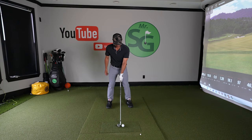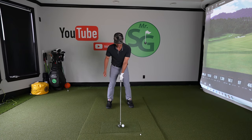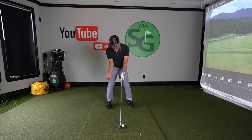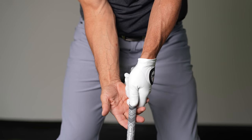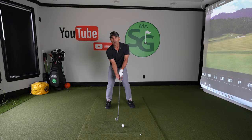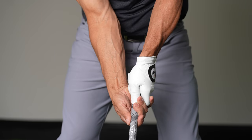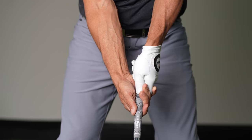So gripping your club here — let's assume your left hand's pretty solid. I don't really care if it's strong or pretty neutral, just trying not to get too weak, which would be turning it to the left. So wherever you like it in here, quickly get that elbow in and see how that hand just hangs once you tuck that elbow into your side. It's a bit open. So this is receiving the club right here, and then what a lot of people do with that is they push their thumb on the right side of that grip, and that is not where you want that thumb to be.